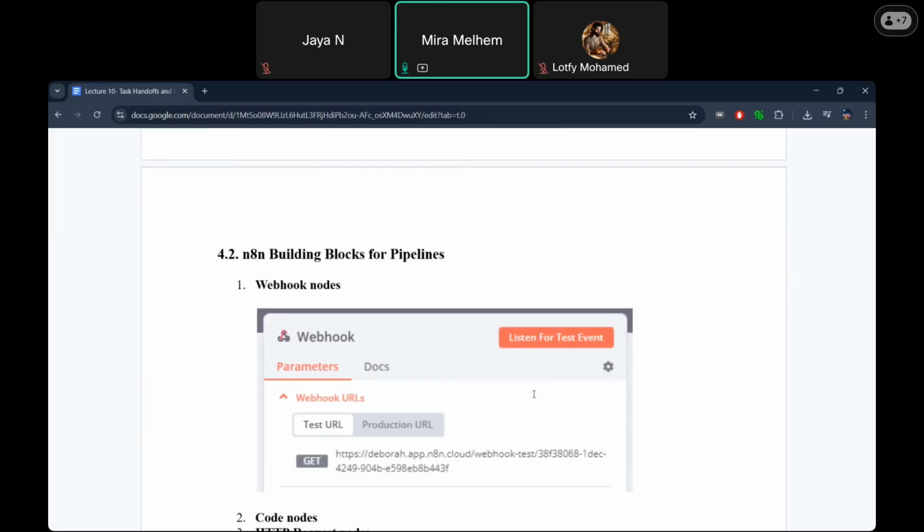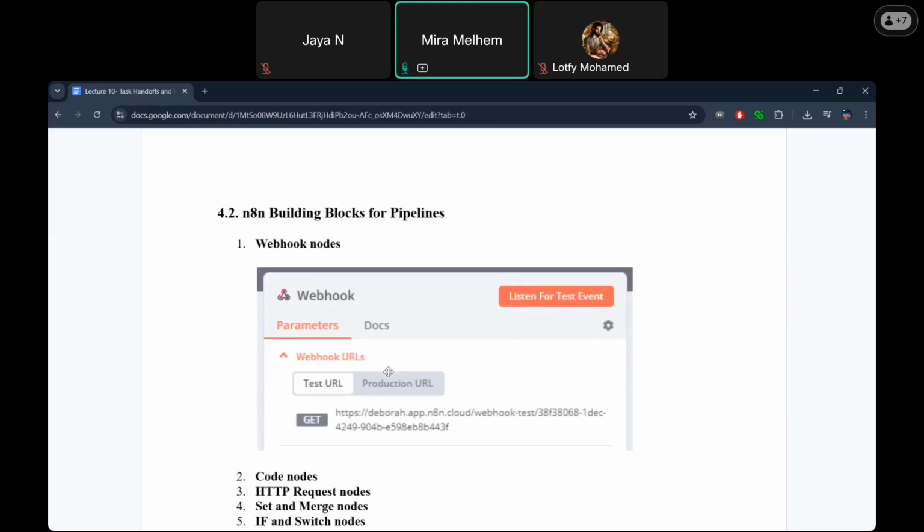Webhooks can be used as entry points to receive incoming tasks. Code nodes allow you to write custom logic or handle complex transformations. Also, HTTP nodes are used to call external APIs, including AI models or LLMs.